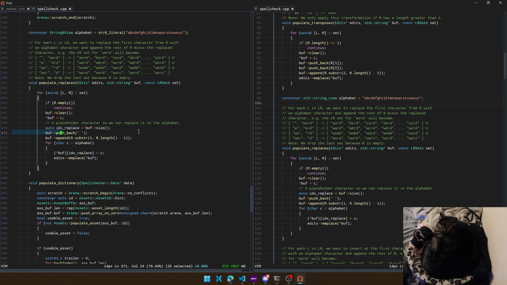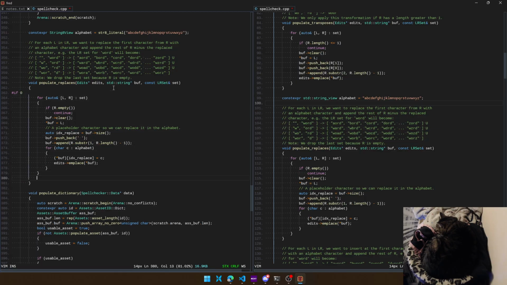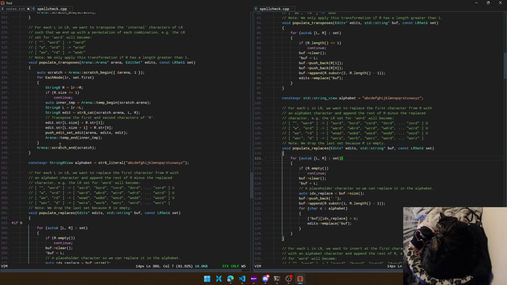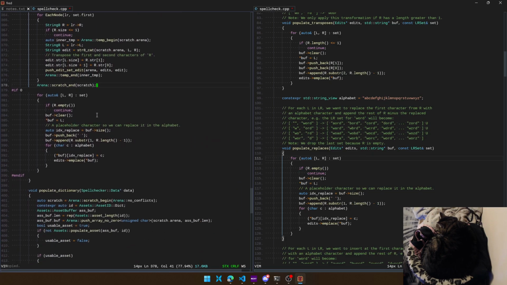I don't know why I wrote it like this initially. I think I just wrote it to get it working, and then it worked, and then I never revisited the code. Okay. This is, once again, very similar to the code we wrote up here, so let's take this and put it in here just as a template.